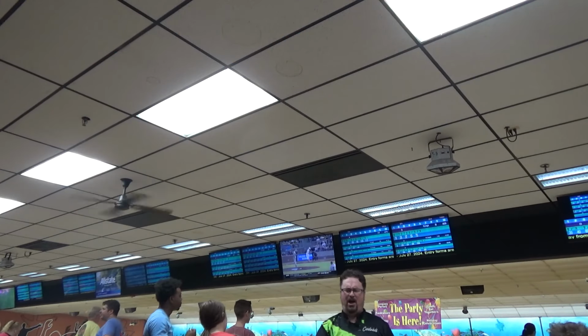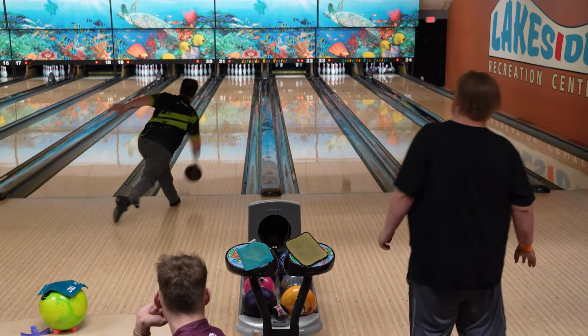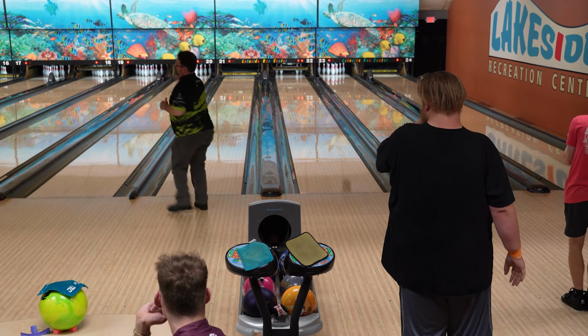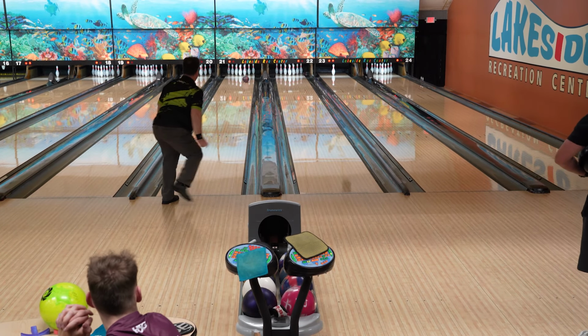That's not how we drove that up. 4 clean frames in a row. At this point, I think my issue right now is this shot making. I'm just not making good shots because I'm just not consistent. But I settled in a bit and actually had a pretty good run this game. So these strikes weren't necessarily consecutive, but I did have a couple doubles here.